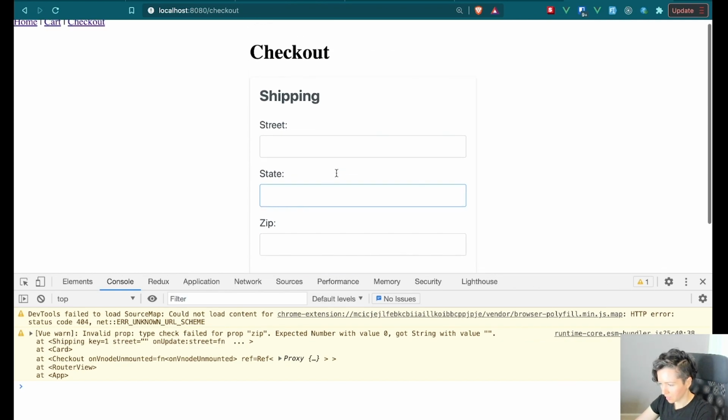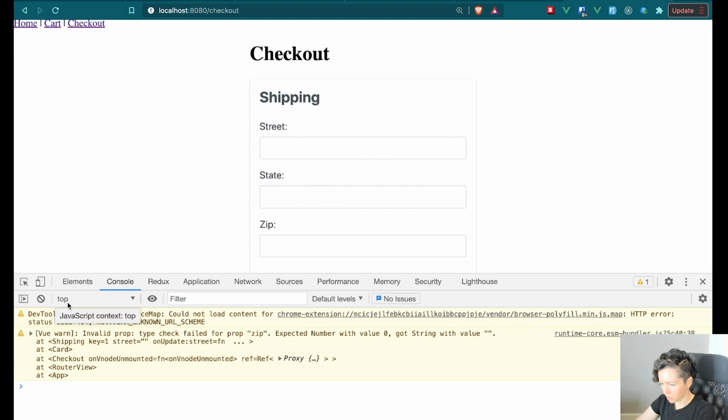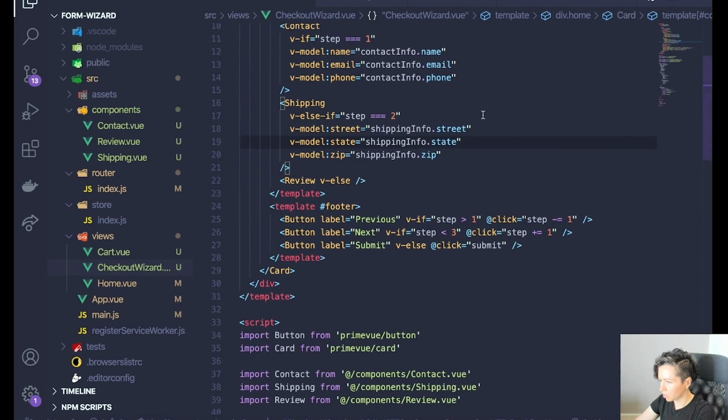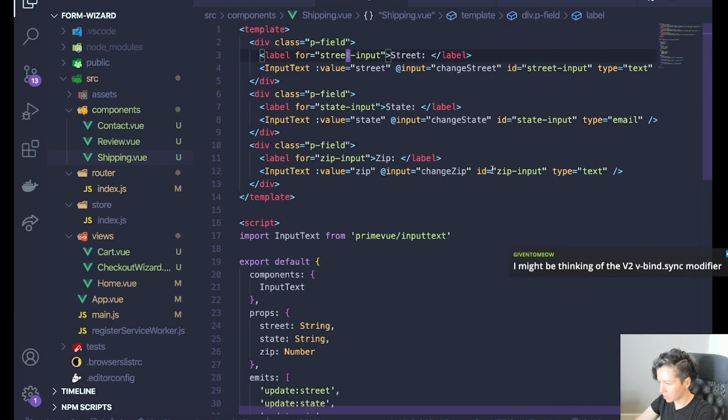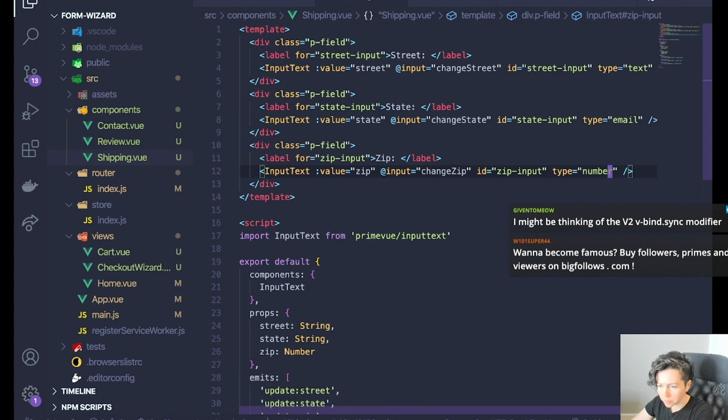So, invalid prop type. Oh, right. Because I have the input type as text, I think I need number. Yeah, they got rid of that bind.sync. That was part of it.